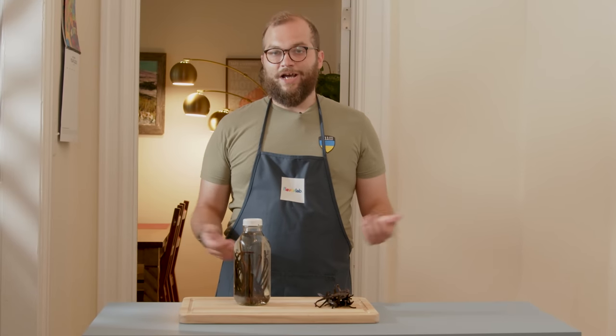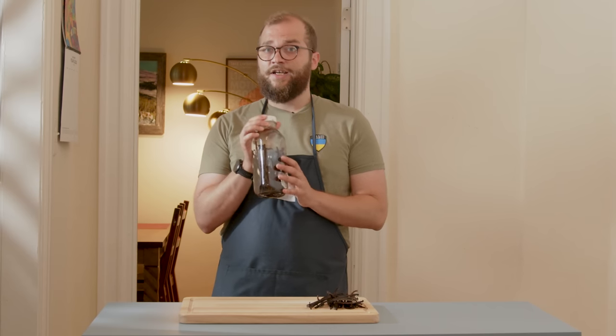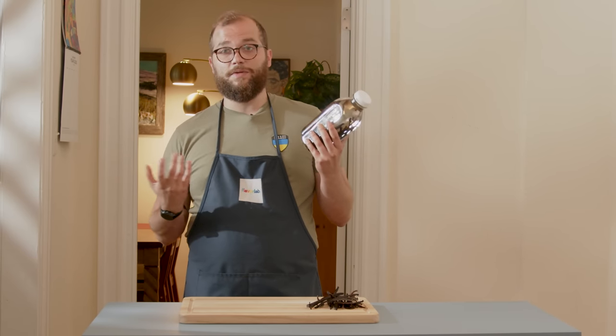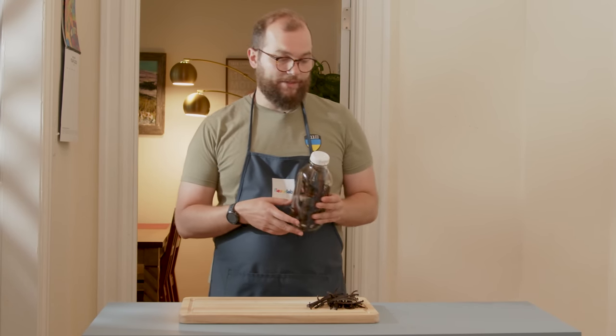So that's pretty much it — we ended up with some really nice vanilla, and I've got quite a bunch of it. I'll need to come up with some really cool recipes to use all of it. The extract will take about six months to get strong enough to use, but once it's done this is going to make some really awesome cream soda or maybe some gifts for family.